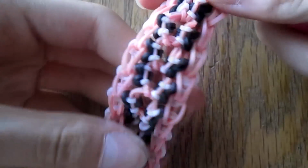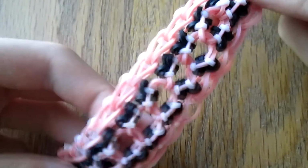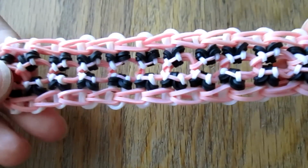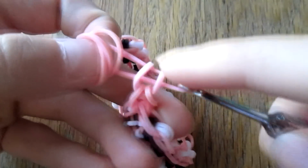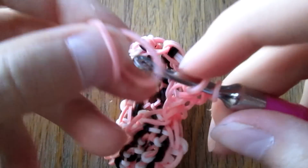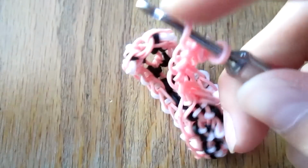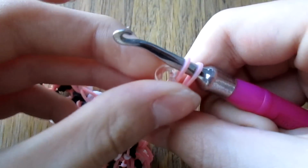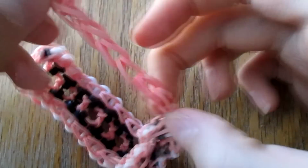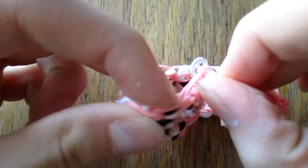Stretch it a little bit if you want. And the bracelet should look something like this. Now, you add your extension. Okay, and now you take your C-clip, clip it, and then find the other side, find the cap band here, and then clip it.